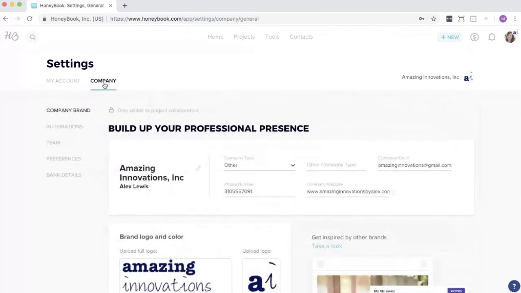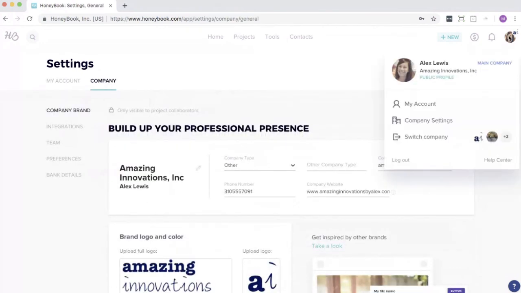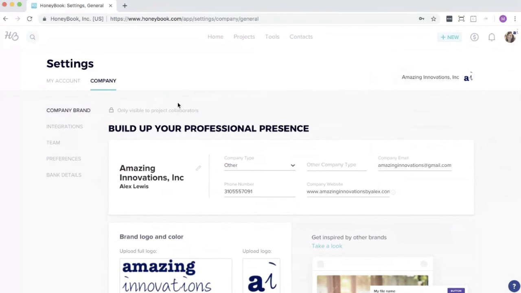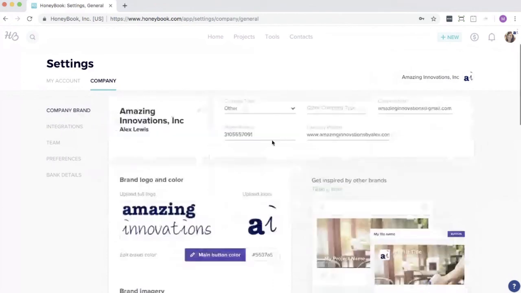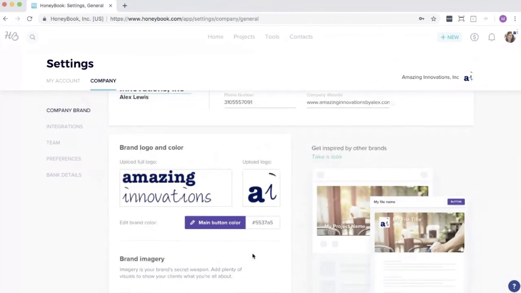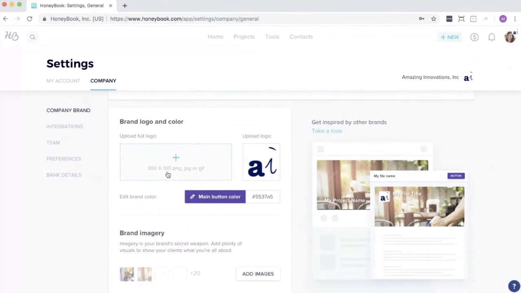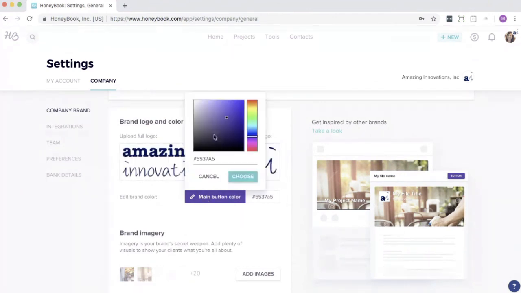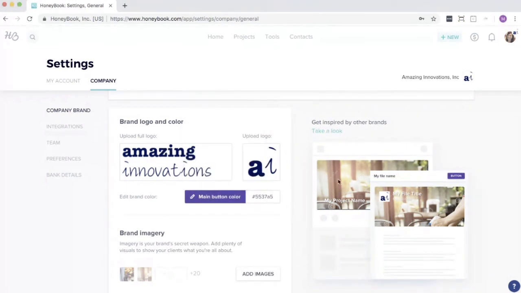Then our company settings, which is this tab here, same place I'd get to by clicking Profile, Company. Company brand is your first tab. This is where you can edit some company-based contact info, edit your company name, your brand information, very important. So you can add your logo in a couple different formats and change the sort of thematic color, which you can add a hex code or just choose one. So we can see sort of how that reflects on files here. So that's all client-facing, and we match the aesthetic of it, and similarly brand imagery.